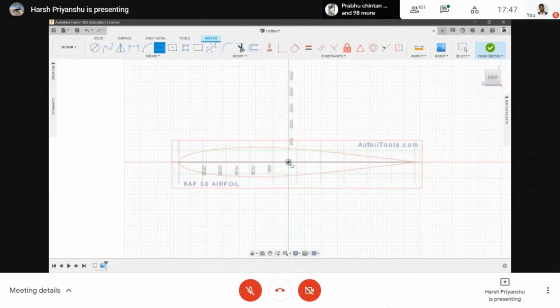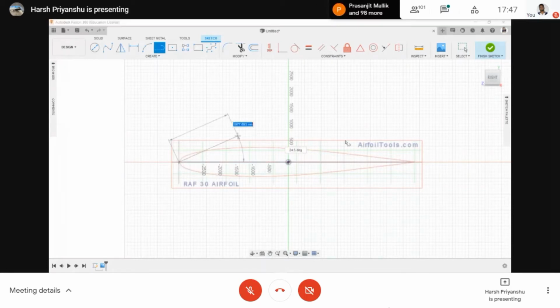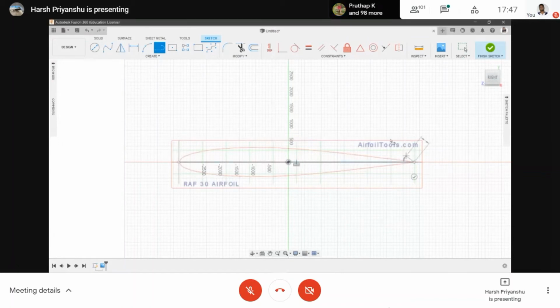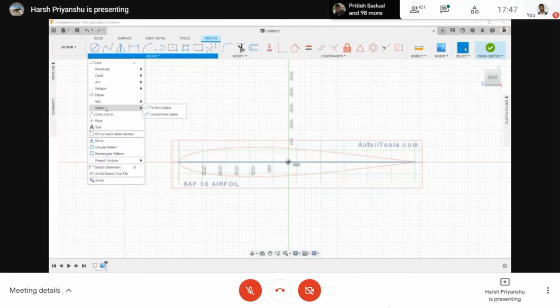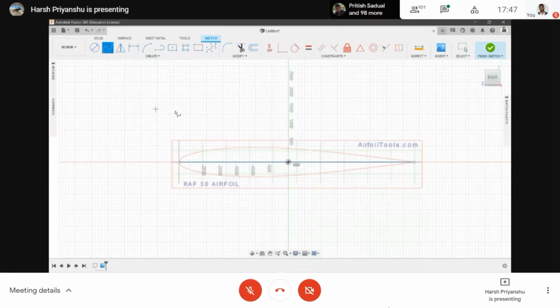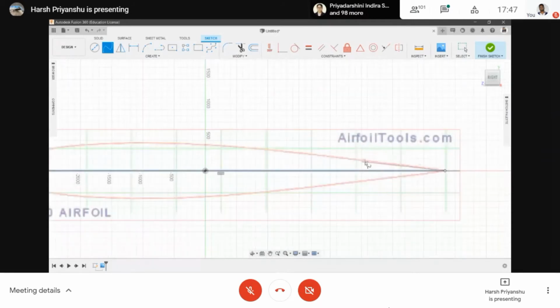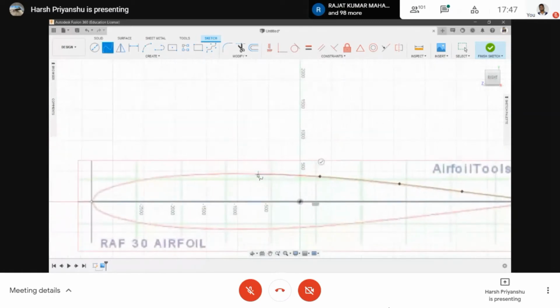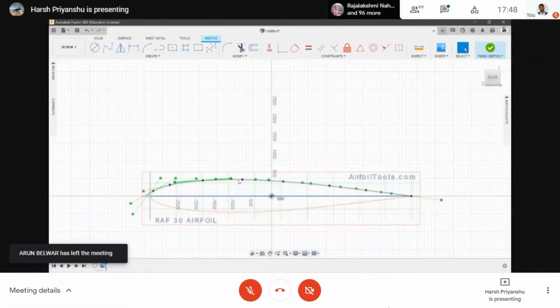So firstly I'll make a chord line, which is this from here to here. I'll make a line, and then I'll go with this fit point spline, which I left for earlier. So I'll choose this fit point spline now. And if I go for this, these points will come. You need to be very careful with these points, as in the curves you need to give more points. So I'll just trace it, keep it downwards. And we have done the upper part of it.